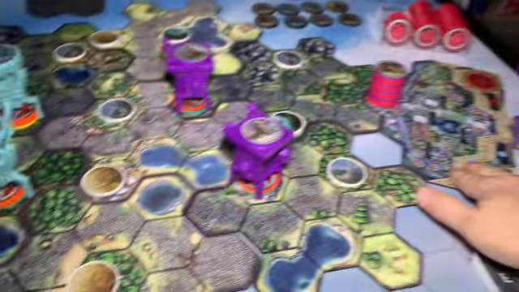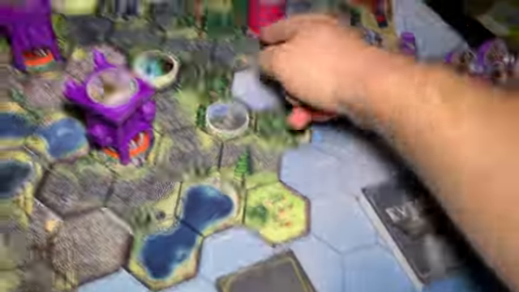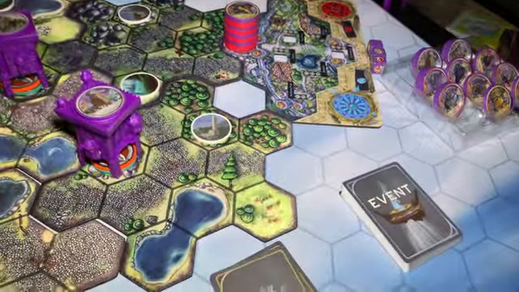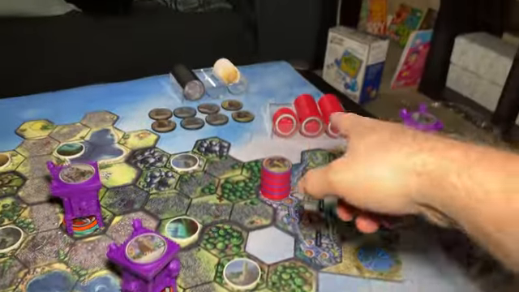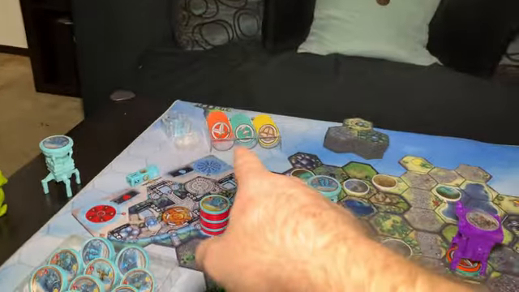And then you pick the faction you want to play, and then you stick them connected to a path. That's basically the map setup. It's real simple. And then you just set up your health chips, your market chips, your tower chips, and these are your barracks, I think they call it.